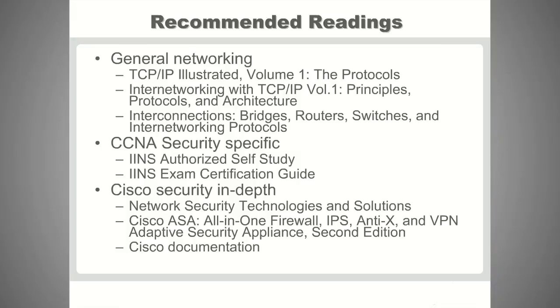Also, probably the best text on Cisco security that I've seen, specifically related to the ASA, is the Cisco ASA All-in-One Guide. So it talks about all the different features that you can do with the Cisco firewall, specifically the ASA device. How does the firewall feature set work? How does intrusion prevention work? And in the newer version, all sorts of other miscellaneous features, antivirus, anti-spyware, anti-spam, that type of stuff. There's a lot of operations that the ASA can do.